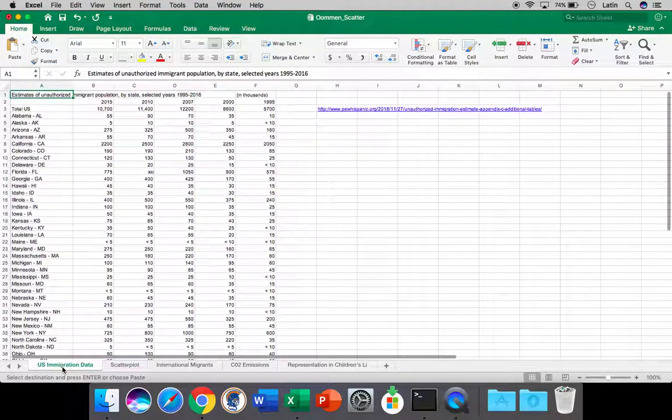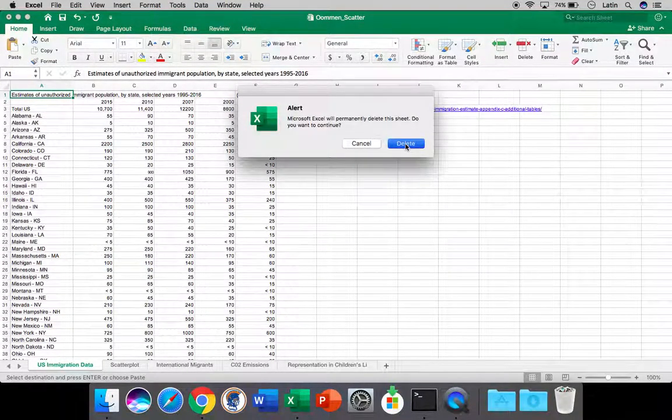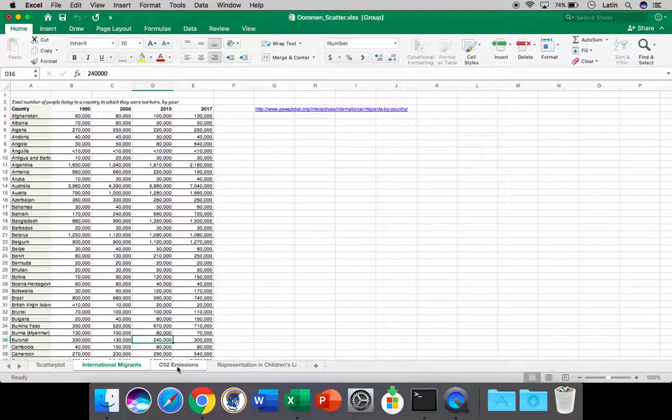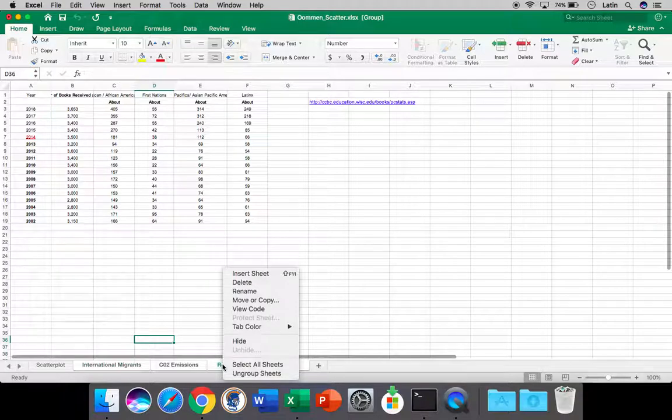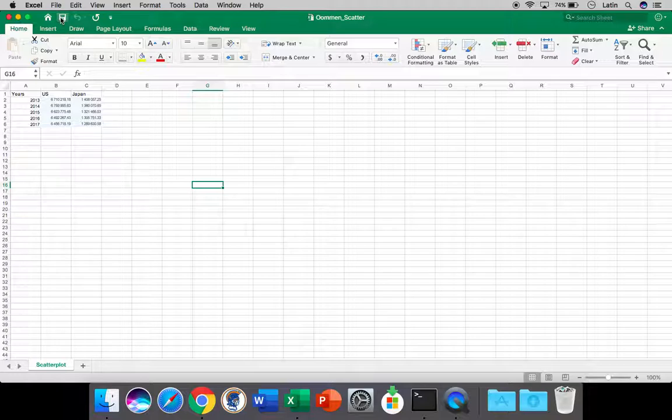So I'll go ahead and click on a sheet, two-finger click on it, and delete. And I can delete that. And remember, I can click on each one of these, hold the Shift button. So if I click on a sheet, hold Shift, click on another one, hold Shift, then I can two-finger click and delete all 3 of them at the same time. And now I've got only my sheet. That's the way that it's going to work. So I'll go ahead and save that.